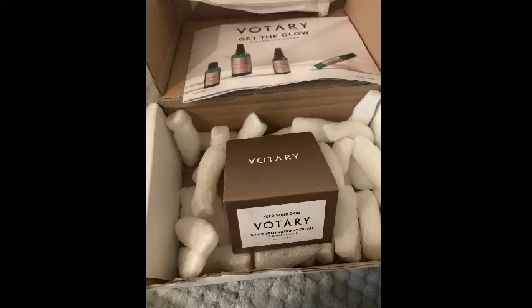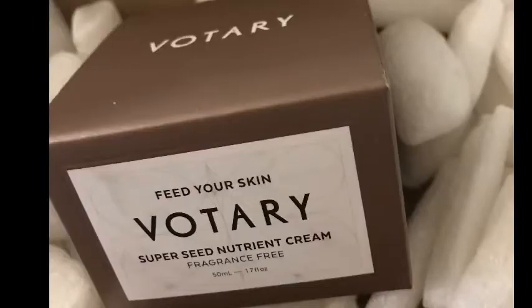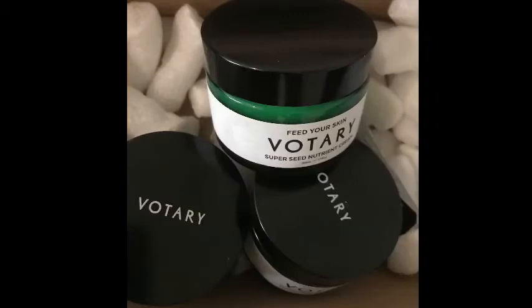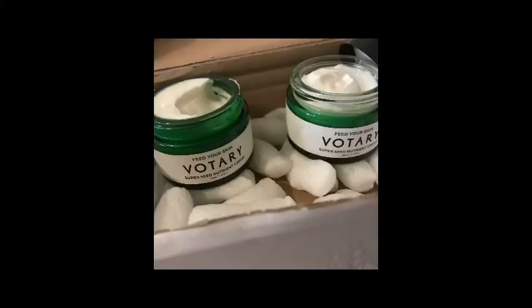It's available to purchase on pretty much all the top higher-end websites. It comes in a glass jar — a recyclable glass jar. The difference between the old and new: the old jar has Votary writing on the lid, the new one doesn't have any writing or brand name on the lid. Other than that, the glass jars are a little bit different — the neck of the new jar is clear and a little bit higher.